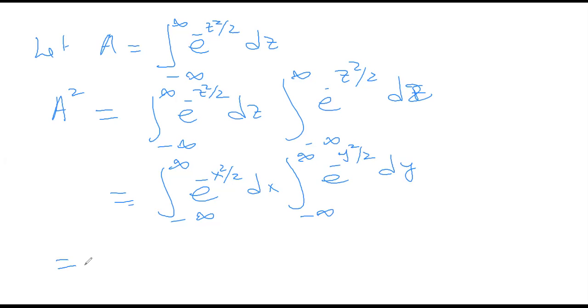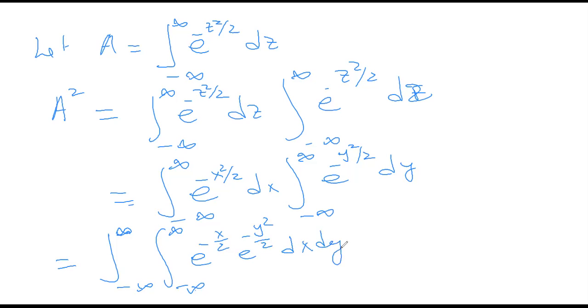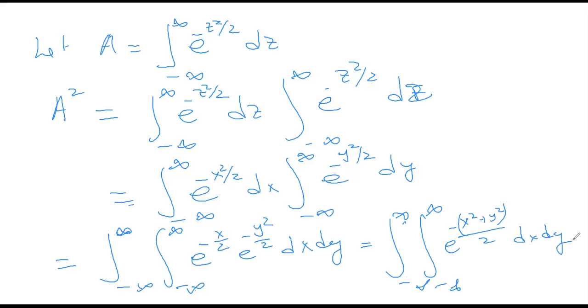There is a theorem in calculus that tells you that if this integral is finite, you can put them back together. Actually, what you learn from integrals is that you can separate them. They call it Fubini's theorem. Maybe they would not have given you that name, but if you can separate them into two, we will put them back as a double integral. It will be e to the minus x squared over 2 times e to the minus y squared over 2 dx dy, which is the double integral over negative infinity to infinity of e to the minus x squared plus y squared over 2 dx dy. I have switched that back to a double integral. That's why I asked if you have done multiple integrals.